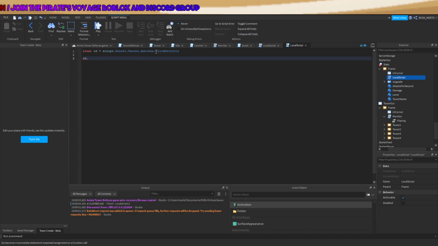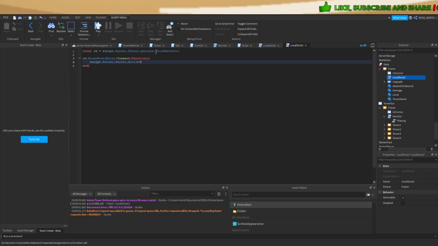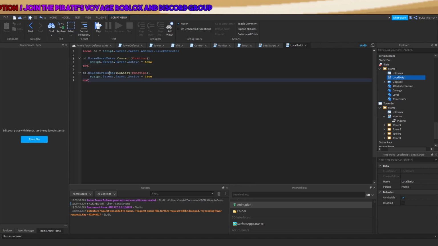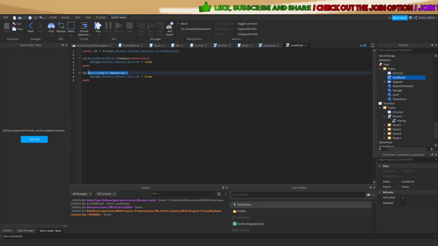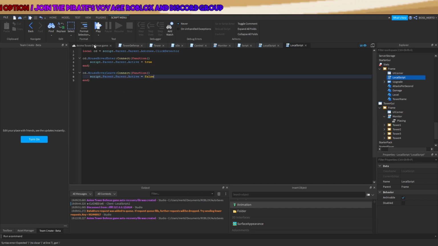MouseHoverEnter, connect function, then script.Parent.Active. So let me just script this first of all, and if this works, then I will explain it in detail. MouseHoverEnter. I wasn't sure if it actually was that. All right.